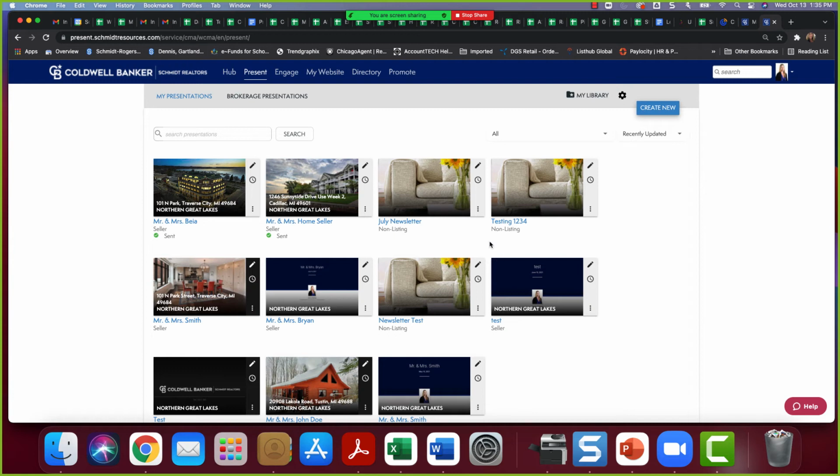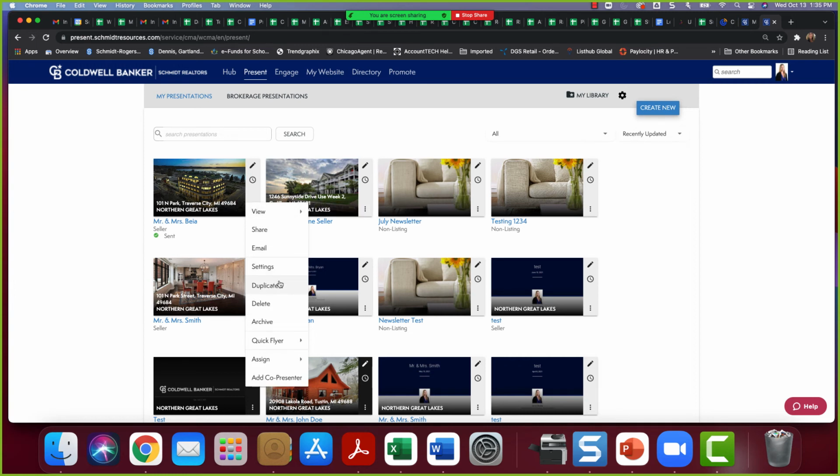So along with being able to set up the template like we showed you on the last page, you can also duplicate these. So maybe you forgot, you didn't save it as a template, but you really liked it. You went on the listing presentation, the flow felt great, you got the listing, you're super excited. You can come in here and duplicate these. So it'll duplicate all of the content. You can then go in and change that subject property and then change your comparables as well. So you do have that opportunity here.